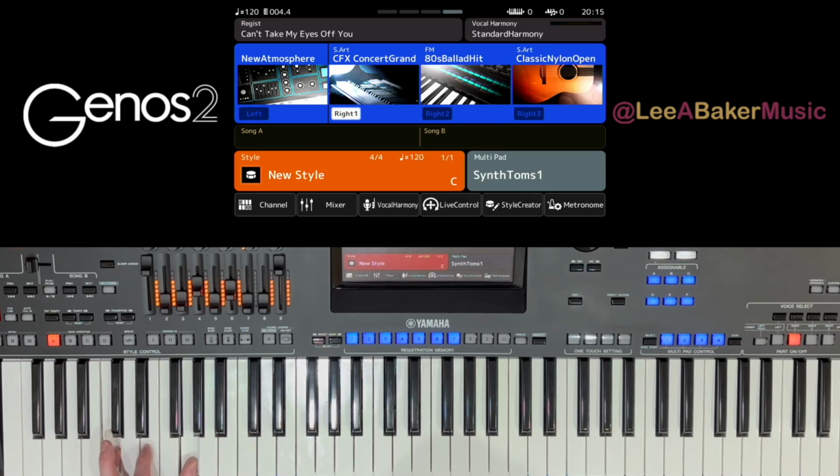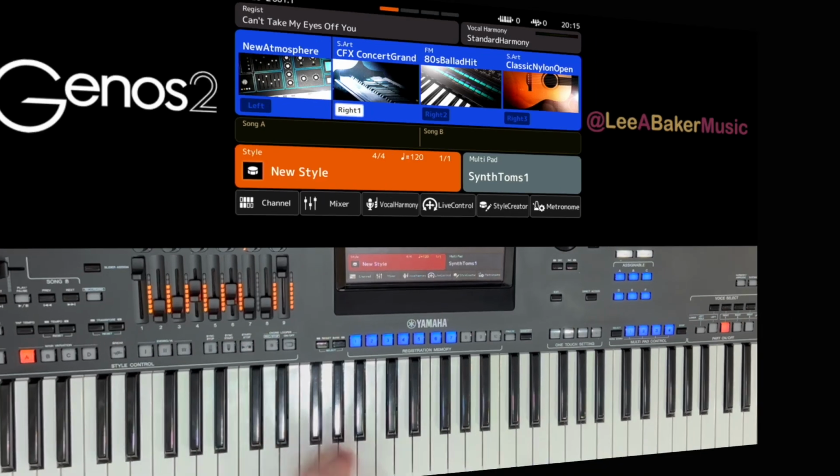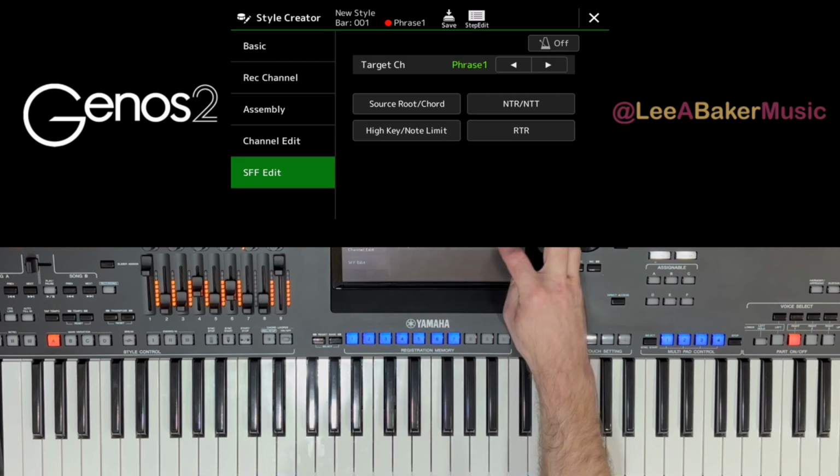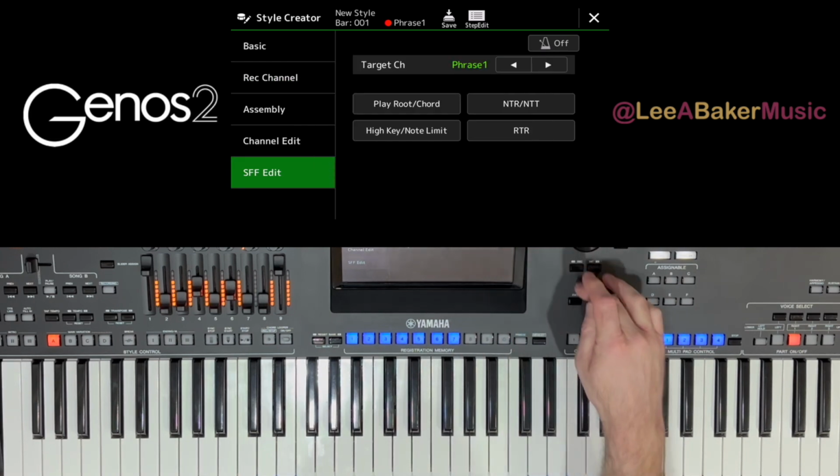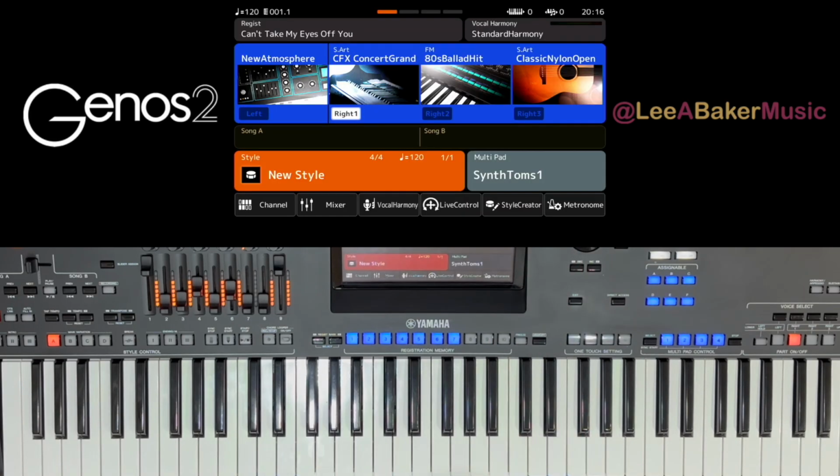So I can switch to an F major, for example, but no other type of F chord. When I select NTR fixed and bypass, I'm locked into just playing the original source pattern, regardless of any chord changes.